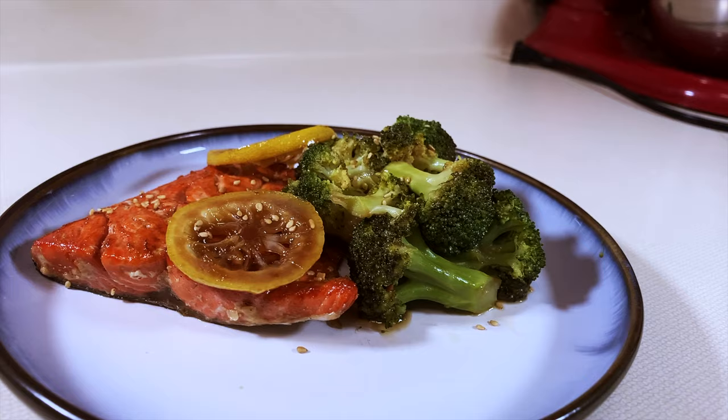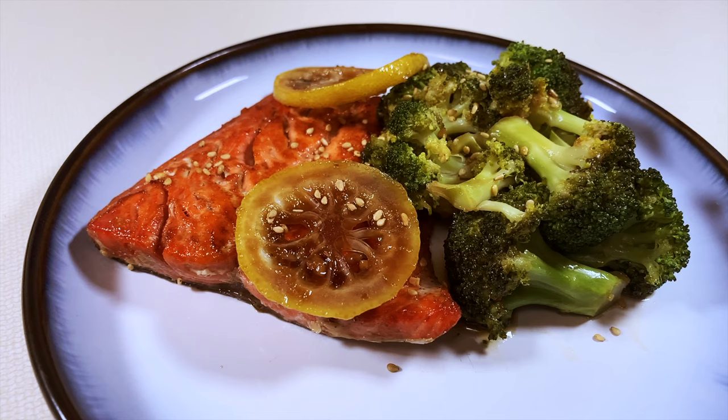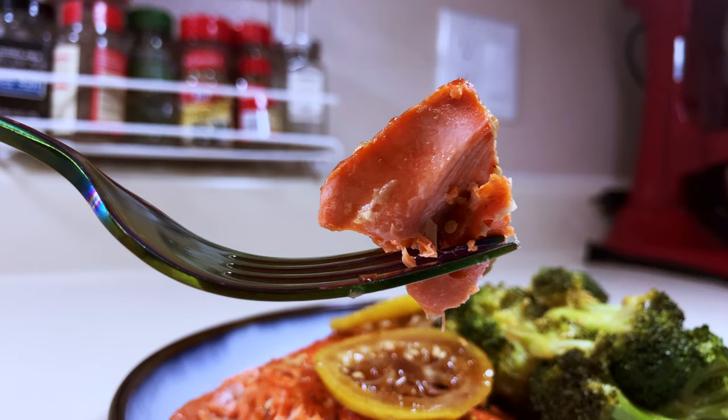And I'm really happy with how this turned out. It looks great. The broccoli is nice and tender. The salmon looks good. Everything smells great. Look at those lemons. And the fish itself, I think, looks nice and flaky and tasty. Okay, I think it went pretty well, all things considered. I'm really happy with how it turned out.